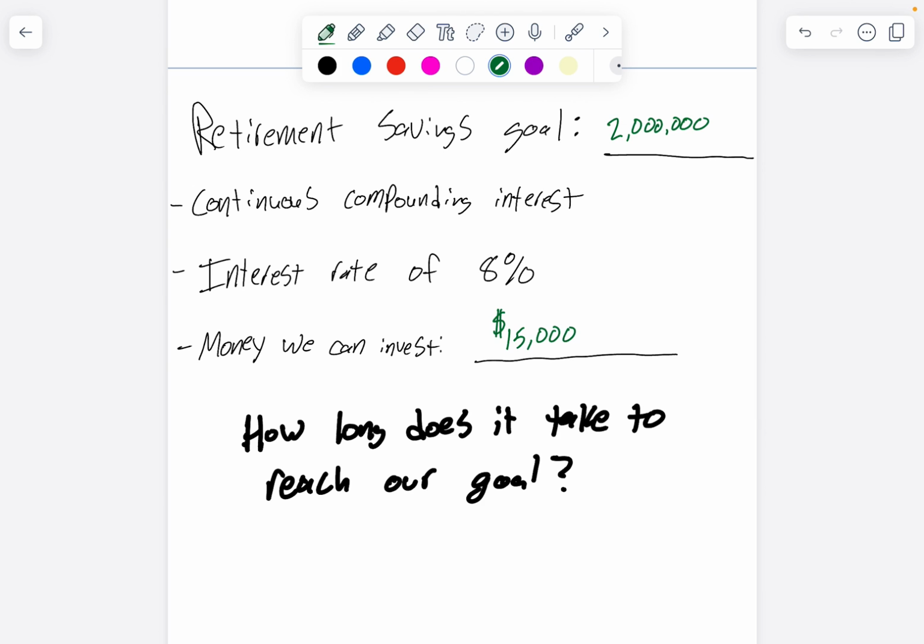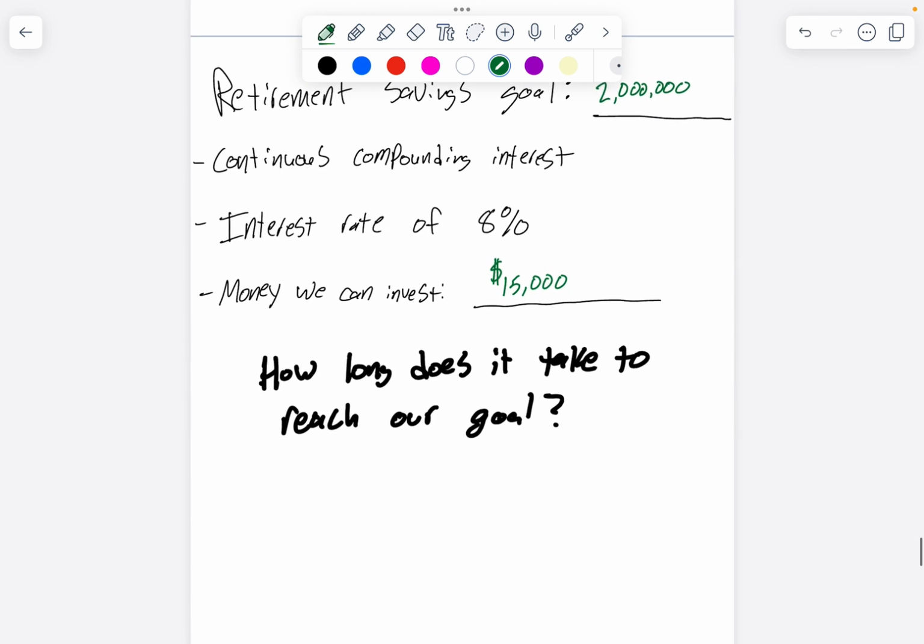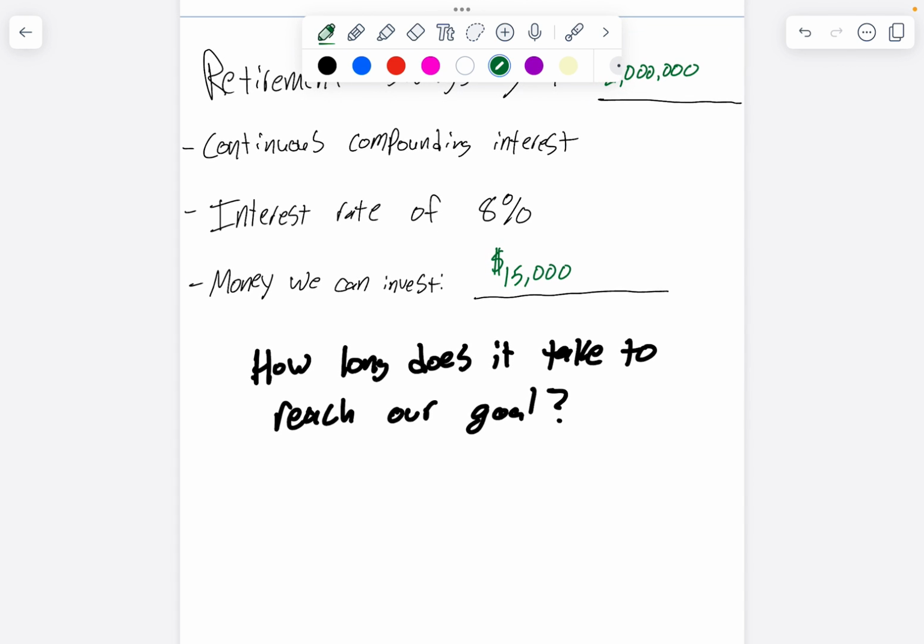That's a lot of money for an 18-year-old. But let's just say you put all of the money that you've ever earned, all of the money that you get for graduation, maybe a grandparent helps you out. Let's just say we have $15,000 today. If we put this into the account and did not touch it, how many years would it take to have $2 million? It might be fewer than you think. Let's find out.